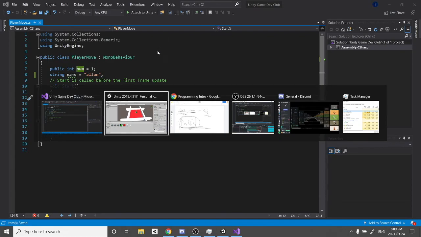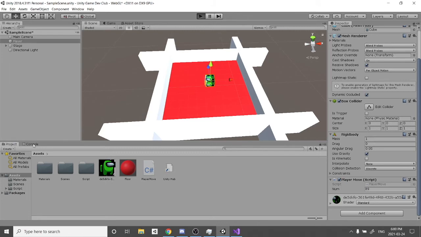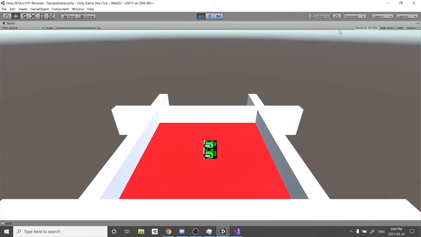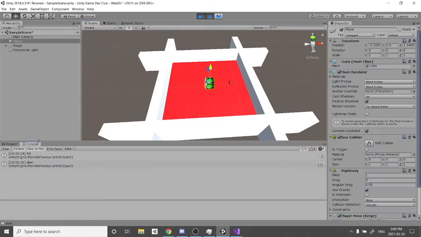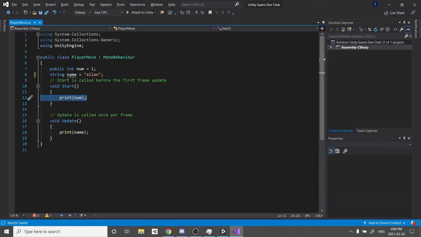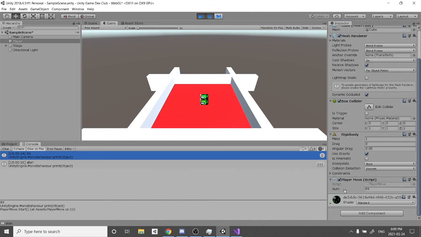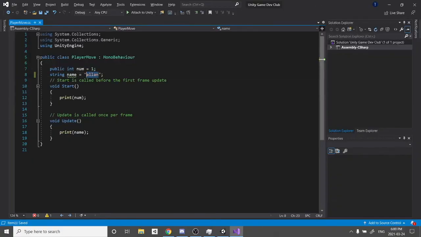So I'm just gonna run this code we have. So we can see in the console that what it's going to be doing is right here. So it said 89 the first time because in the start, only during the first frame, it prints out the number, which happens to be 89, which is what I set it to in the Unity engine. Despite it saying 1, the Unity engine changed the values. And then it printed out my name, which is here in this private string, every single frame.